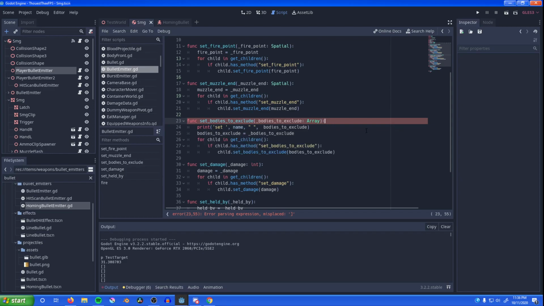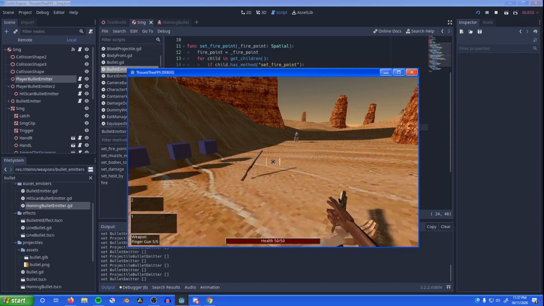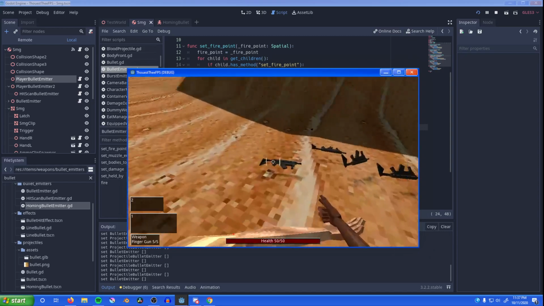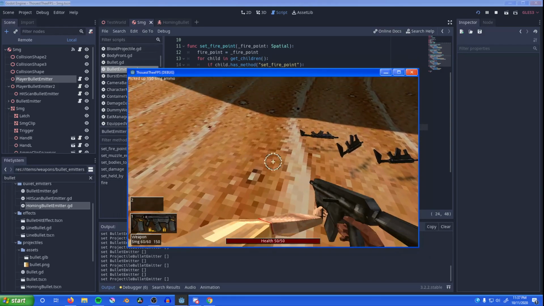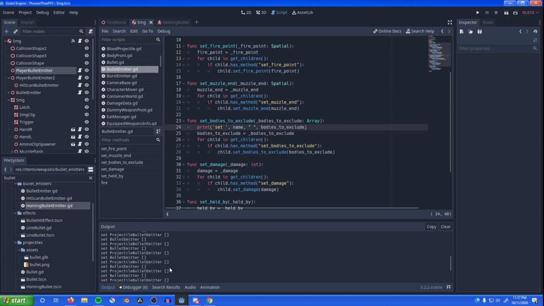Oh, how did that get over there? Okay, there we go. Okay, so it's set for all those, yep, that's correct. Then we pick it up and it set the projectile bullet emitter. Set the bullet emitter. It set everything wrong.